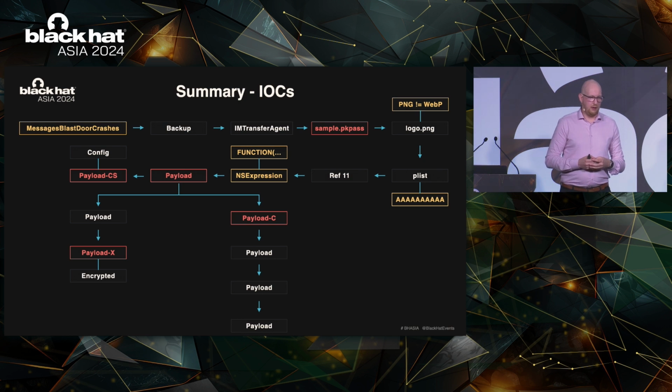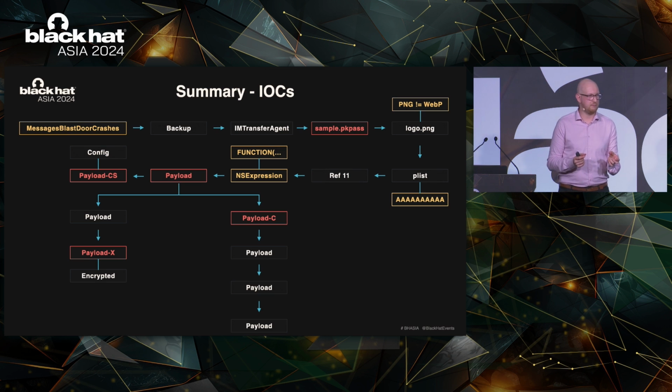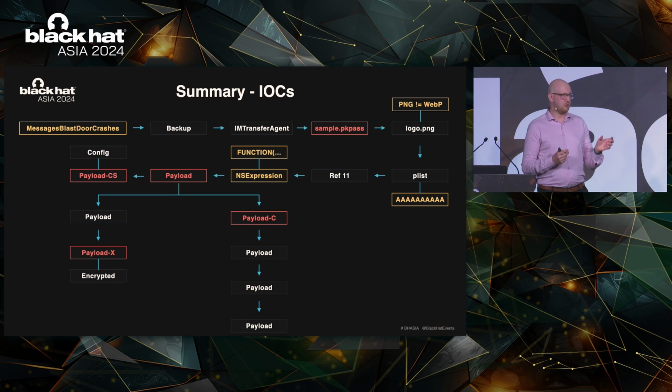And what I can tell you is if you ever find an iMessage attachment, which should be a picture, which contains a couple of strings which are just called function, function, function, function, function, this is most likely malicious. I haven't seen a single case where this is not true. So just taking those particular samples like the A's and the function, if Apple would have just implemented a function of looking into any iMessage attachment, searching for this and alerting on that, they probably could have found a lot of exploits already just by doing this, and it's probably not so much of a performance cost. And then, of course, we have seen the specific payloads, which are also very visible in clear text, even just by running strings on the sample, and those are very, very clear IOCs.